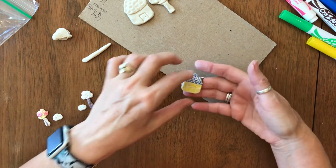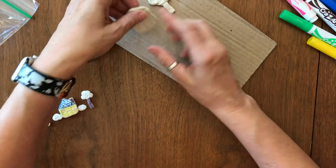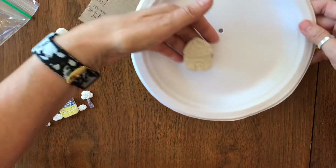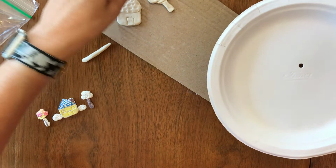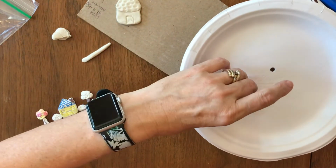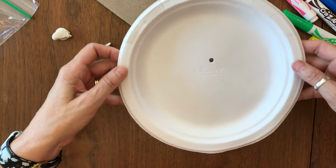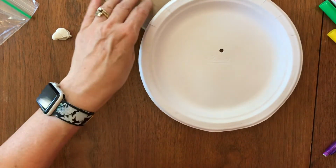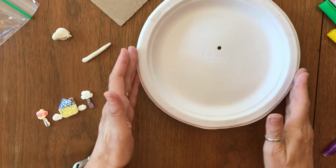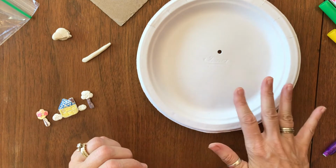All right. So now you've got an idea. These might be a little big for the size of my plate, but maybe not. That might be just fine. I might want to use something a little bigger. So be creative and think up some different little scenes that you want to create on your plate. Next, I'm going to start using marker, and I'm going to color in my scene.